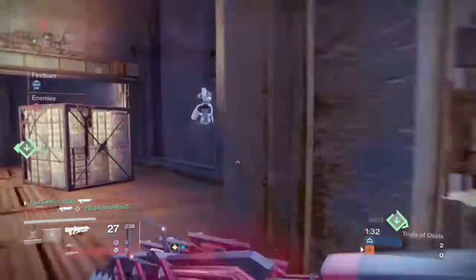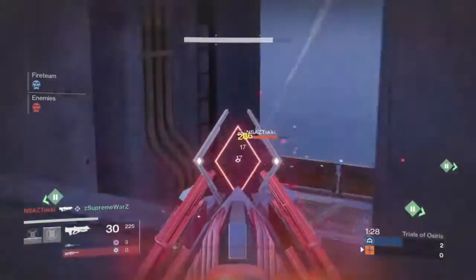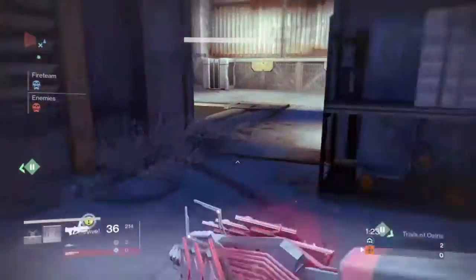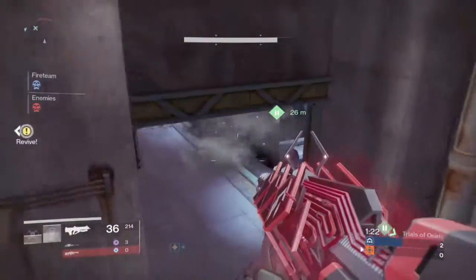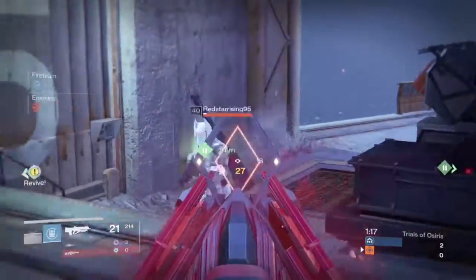Let's see, what else have we got? Oh, Crucible Emblems are being changed into categories now, so now you've got ones from Trials and Crucible. Let's see, they've increased the amount of shaders. I'm not going to list them all, but apparently you can use them all now on all classes.